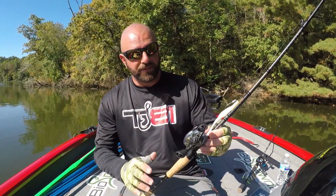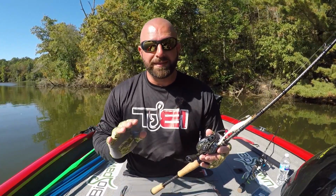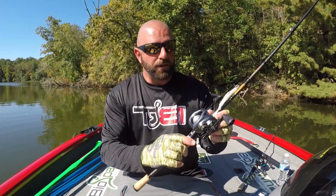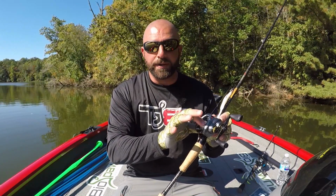But like I was saying earlier, I didn't really know how to set the reel up. And the first thing to set up is the tension knob. Now, let's say you're going to skip or try and throw a lighter lure. Normally you would loosen up that tension knob. Well, that's the first mistake. With this reel, you don't want any side-to-side play at all in the spool. If you hear it knocking, it's too loose.